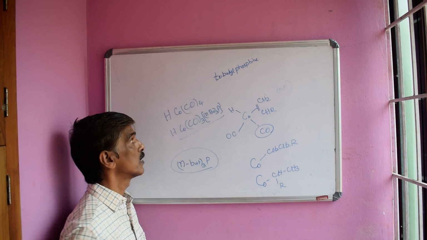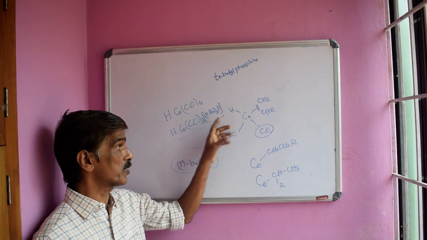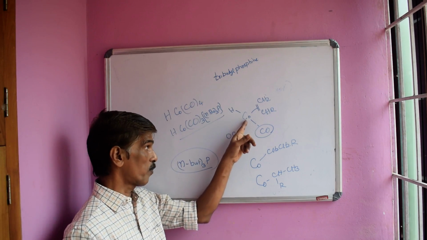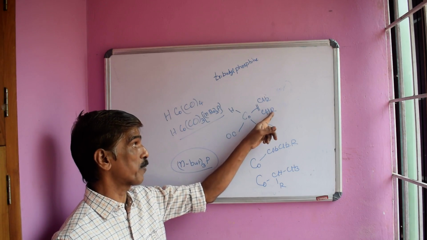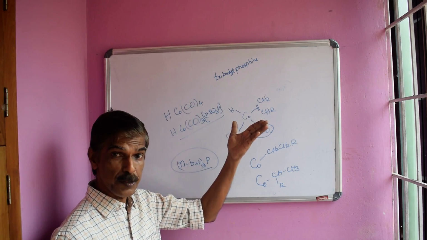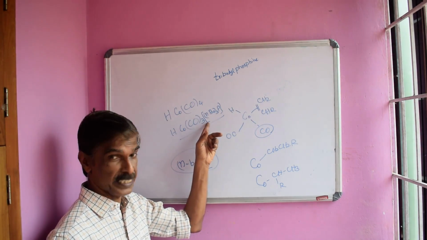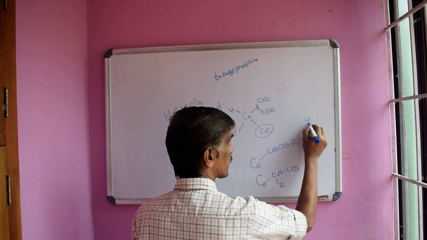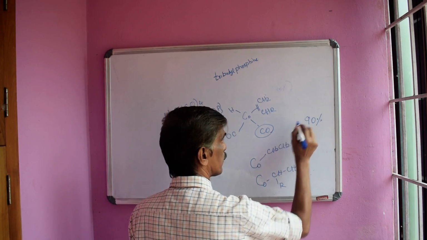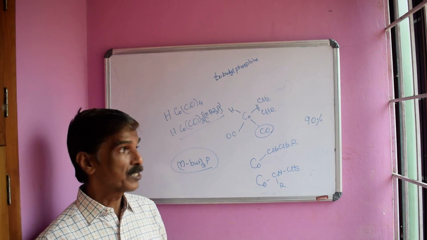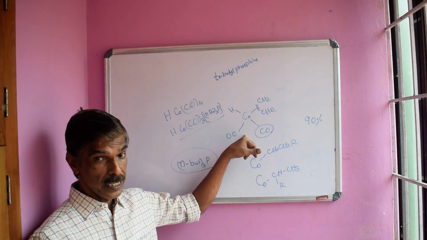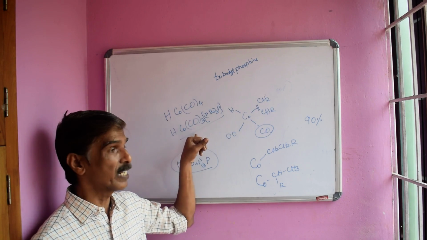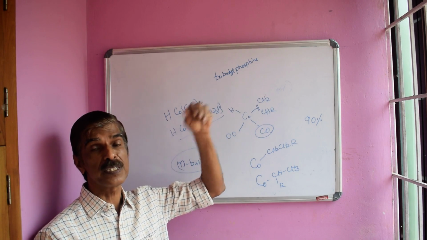this ligand. So one of the CO ligands is substituted by this one, so that the region around this cobalt atom becomes more crowded, and the approach of this carbon to cobalt is prevented to some extent. By this modification of the catalyst, the percentage of straight chain compound was found to increase up to 90%. So instead of using HCoCO4, if you use HCoCO3 with one tributyl phosphine as the ligand, the yield of straight chain compound was increased to 90%.